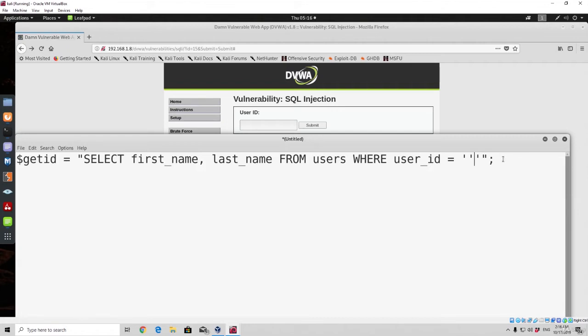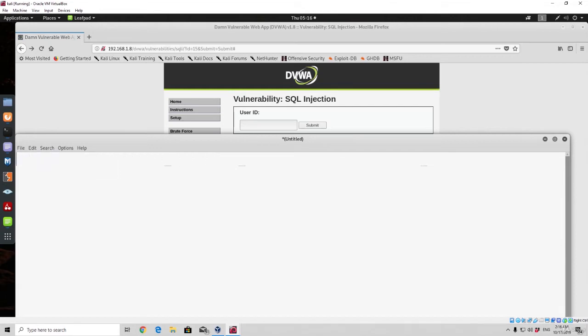What I'm going to do, first of all, I'm going to delete this, we don't really need it. And here, just so you can see better, I'm going to write the commands as we go one by one. First thing that we're going to check is, for example, let's check this. So 2, which is the ID number 2, and then we're going to specify single quote and 1 between the single quotes equals 1.